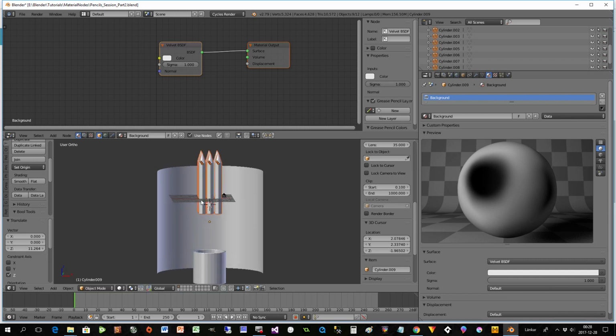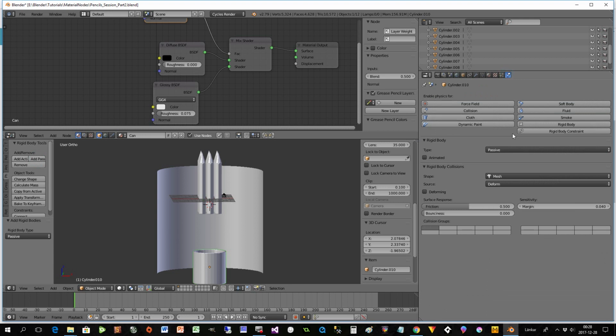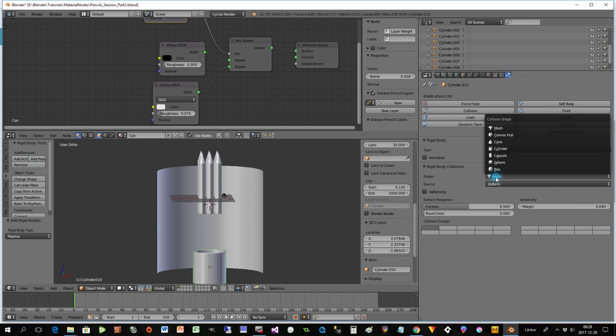Okay? And then we make them in physics, add active. And that one we made passive. And we also change a little bit here, and that's good. We should have a mesh.